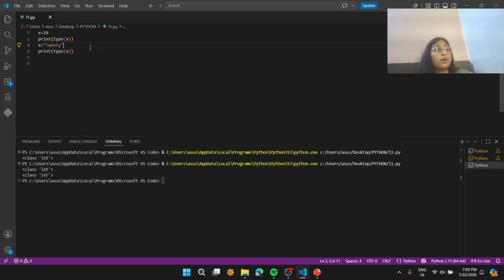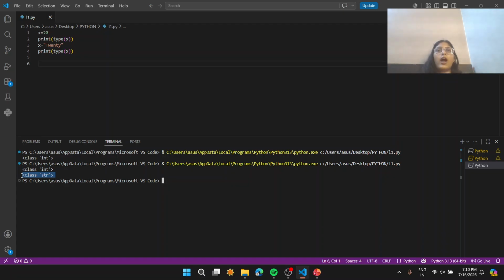Now you must be very much surprised. Okay, here it is. We are using x. The same variable x and x has been used, but here it is showing an integer, and the second part it is showing the string. So same variable but different values, different types. But Python allows this. This is what we call dynamic typing.